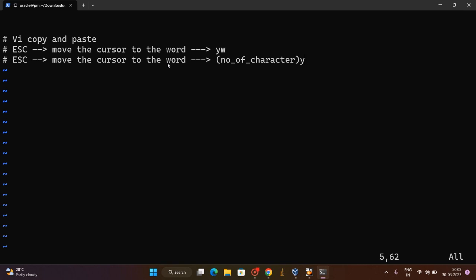Now the next would be Escape. If you want to paste the copied content, press p. Simply press the small p button and it will paste.